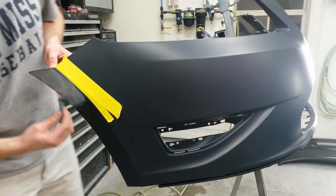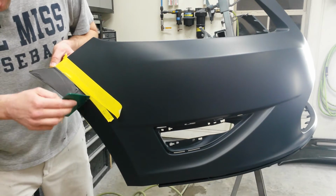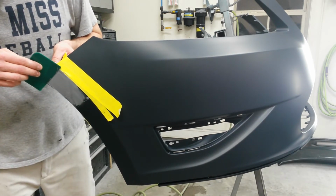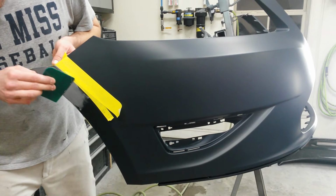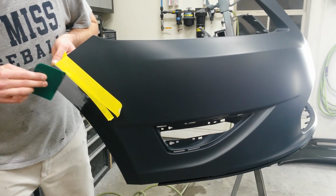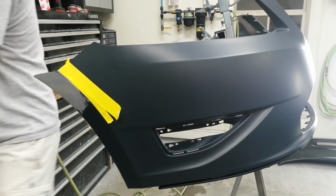Now it's really pressed in nice and tight. Now I can build it back up. I'm going to add a little bit more. I can always block it off.